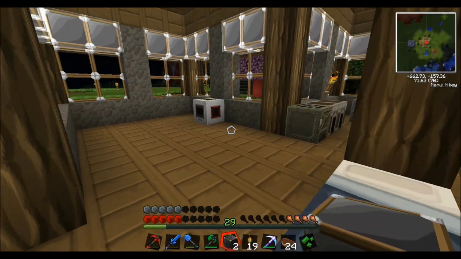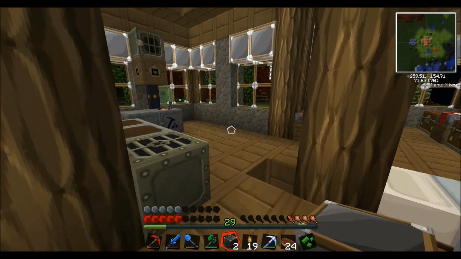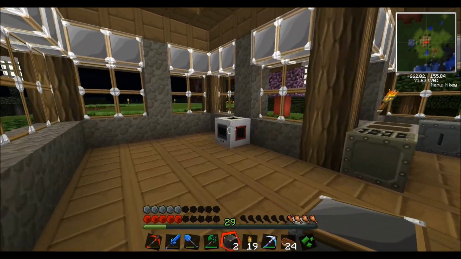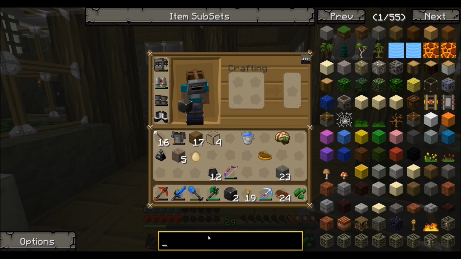If it does double your ore, well then it's a way cheaper option than going with a macerator, because that macerator took 3 diamonds to build. This Pulverizer was pretty cheap to build. Let me just show you here.